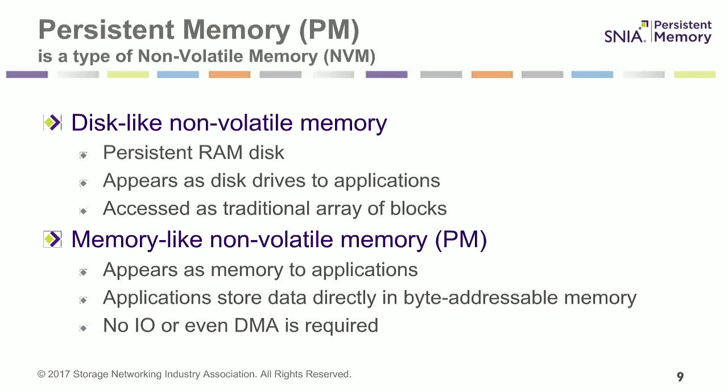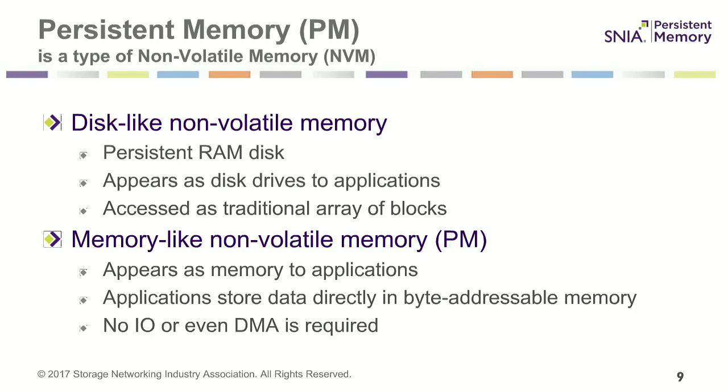It is memory-like NVM. This is what we call persistent memory. And the memory-like characteristic is very important because of the way that this media is presented to operating systems, hypervisors, and applications. They are presented as byte-addressable memory regions. In other words, I'm not really doing I/O in the classic POSIX sense of the word.